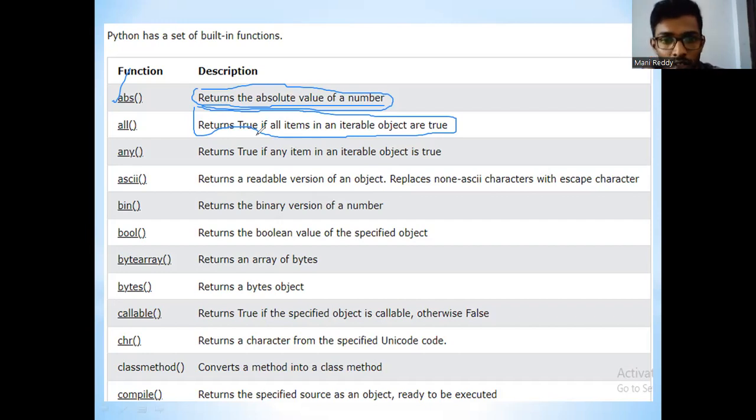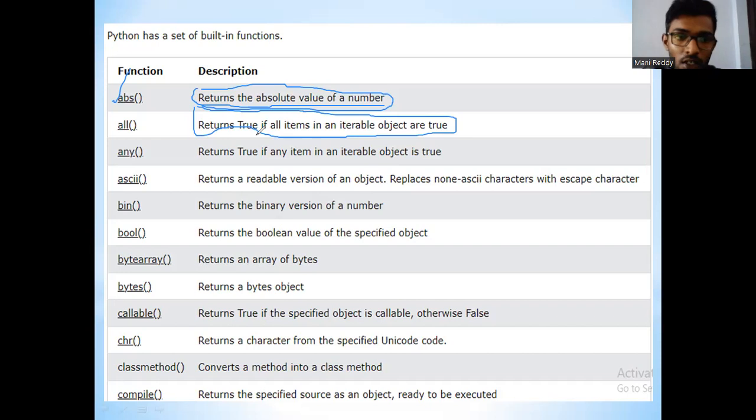All means if I take four objects and all four are true, the output is true only. If any one of the output is false, it returns false only. Okay, next, I hope you're understanding these three.